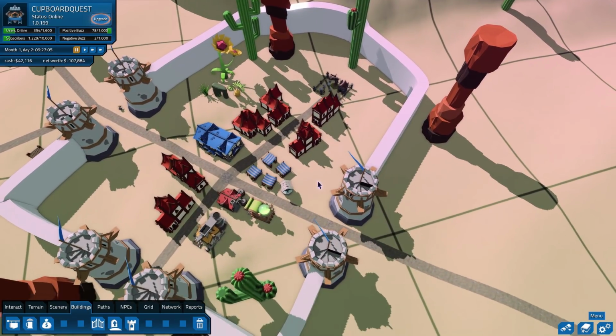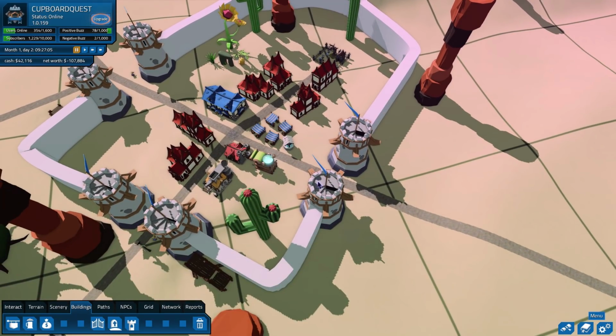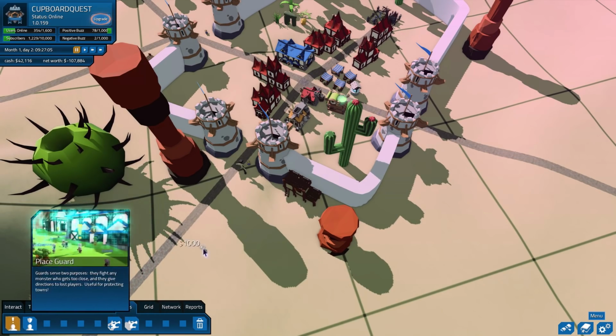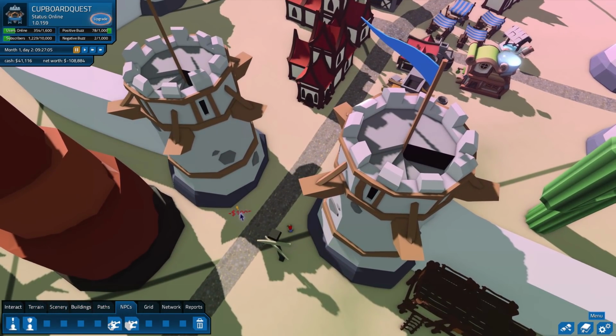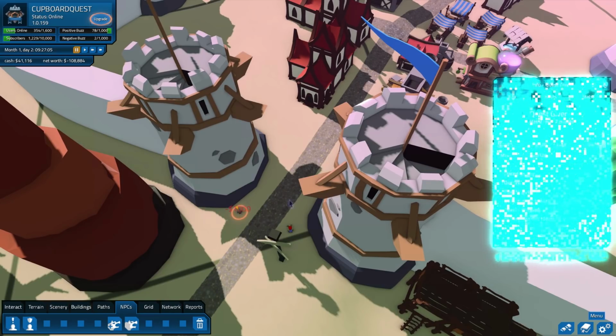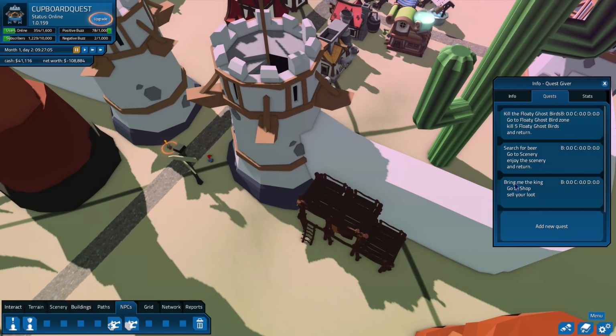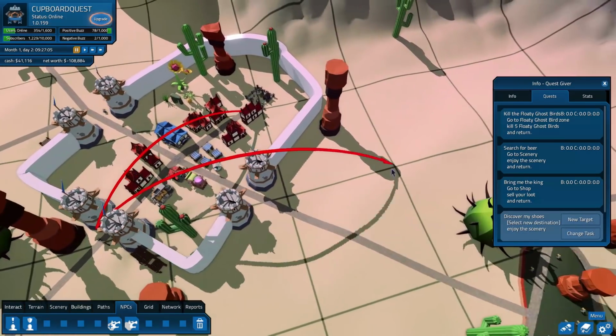Okay, so this is going to take a while for our developer folks to come and set this up, I think. I think it's going to take a little while for them to press all the buttons and plug things in. Oh, we need these. We need some quest givers, don't we? Of course we do. Okay, we'll have you, and you can... What can you do? Kill some floaty ghost birds and enjoy the scenery. Okay, go to the shop and sell your loot, and we'll have a new target for you.